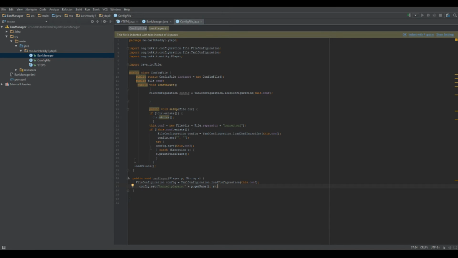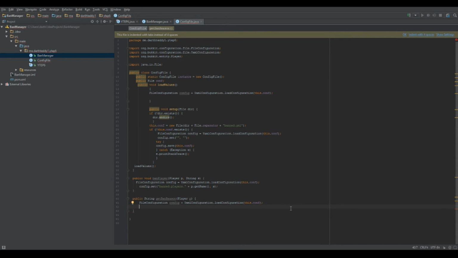Now that we have this, I'm just gonna do public String getBanReason(Player p). We're just gonna grab the same file configuration.